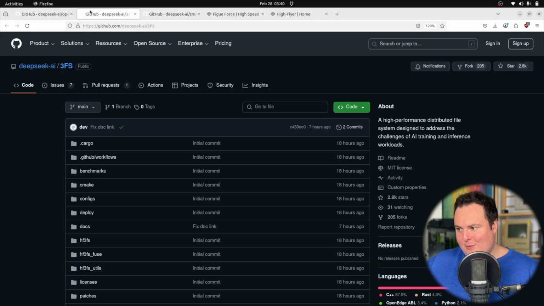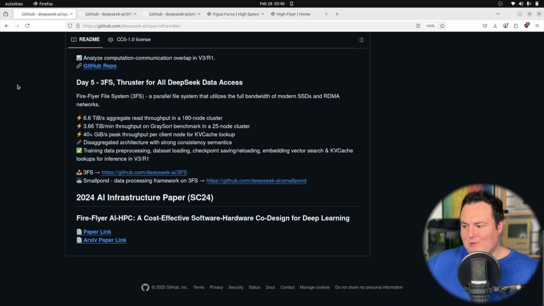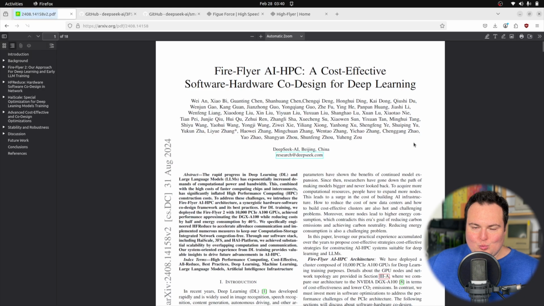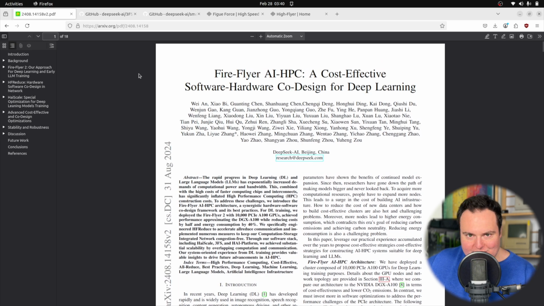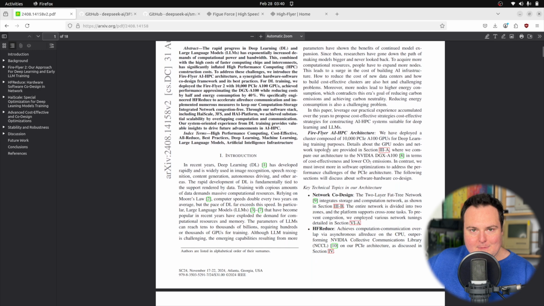The second thing I want to show here in terms of recommended reading, if you will, is this 2024 AI infrastructure paper, because 3FS is mentioned in here, and perhaps in what some may consider an easier, more palatable way. But if you are interested in this stuff, I would urge you to read this paper because it is very interesting. In it, they're talking about building a training setup with all the networking and things like that using A100 GPUs and then comparing those to the actual A100 cluster that you could buy instead. They were using the A100 PCIe GPUs, which are inherently slower to communicate than what you would get with this DGX A100 that we see right here.